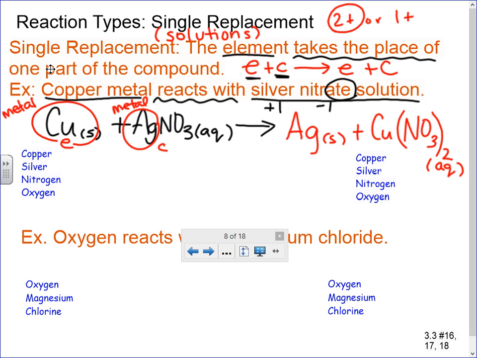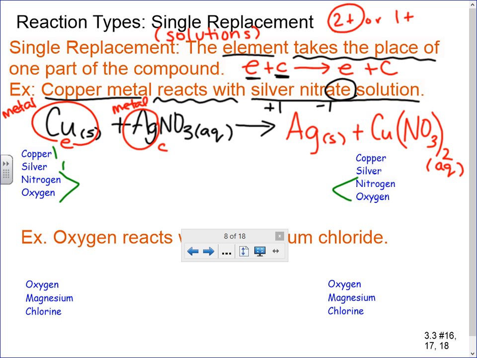So the idea is that if I have a solution, and I know I do, it said that I had a solution, when I'm writing ionic compounds, I have to check now, are they soluble or are they not? Now for the balancing, you could, if you felt like, consider nitrogen and oxygen, which make up the nitrate polyatomic ion, as one group. That's what I'm going to do.